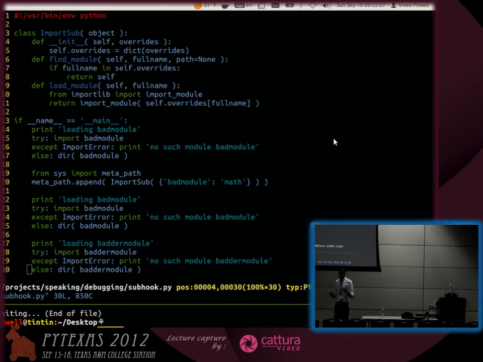Similarly, if you had some code and you wanted to subvert its normal course of operations, you could, without the rest of the code knowing, just redirect the imports that it uses. So maybe you have some library that you don't have the ability to change, and you know that it does some regular expression matching, so it imports the re module. You could have it so that it imported the re module, but all the things in the re module were actually stuff that you had written that match things in a different way. Or maybe it imports the getpass module to get the user's password.